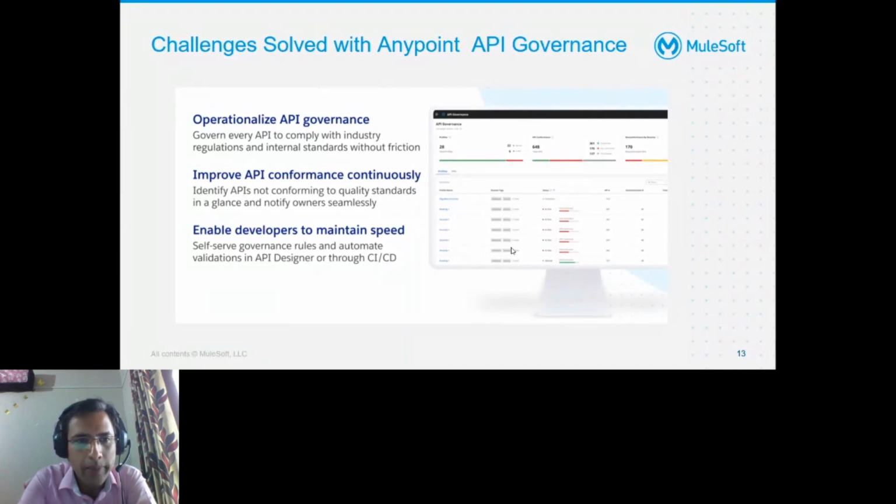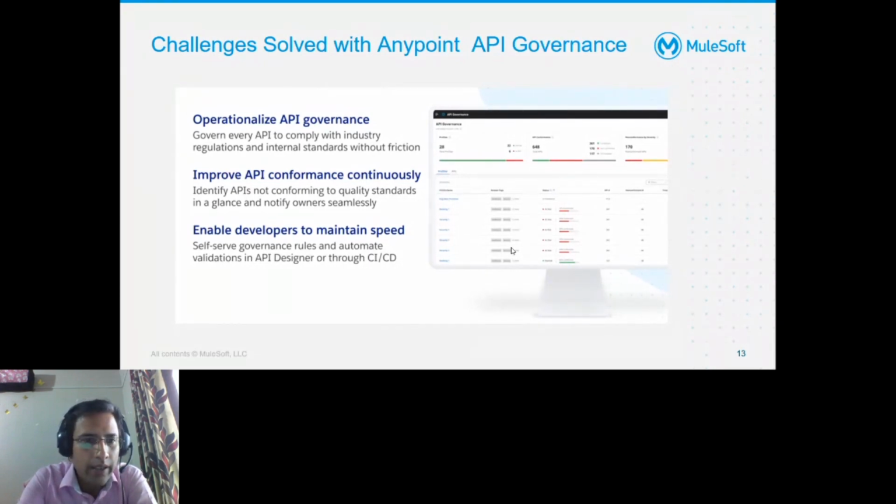For APIs that are not conforming to quality or security standards, there are pre-built rule sets which MuleSoft has provided. If APIs are not conformant to those rule sets, we will get an email notification saying that these APIs are not conforming. And through API governance, we can have a visual view showing which APIs are conformant to these rule sets and which are not.